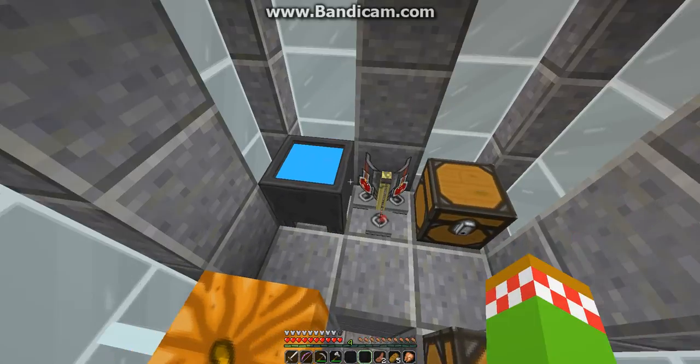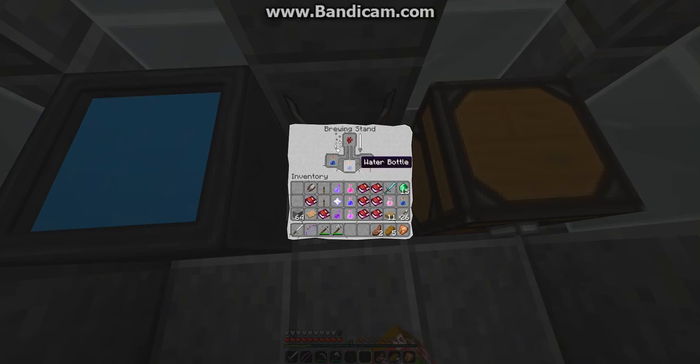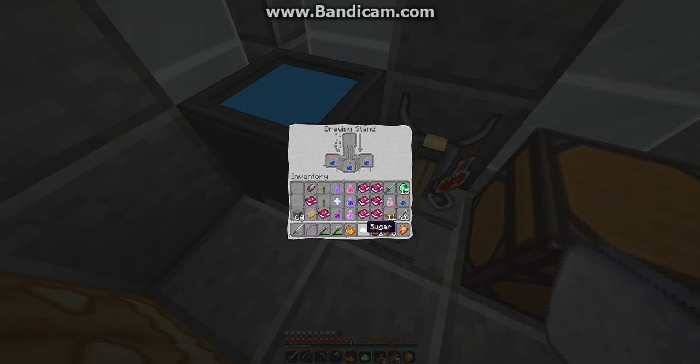I can't go up yet. I wonder. Oh. Can be placed on block of gold? Used to open the royal grave, whatever the thing is. But let me go ahead and craft these potions. Make some awkward potions. I don't know why they're called awkward potions, but they have no effects. So let me go ahead and make this, and I'll make this. I don't have a strength potion yet. So I'll go ahead and make two speed potions.